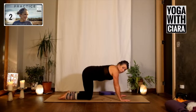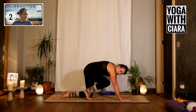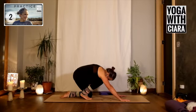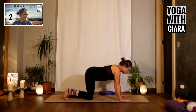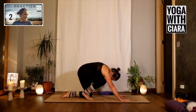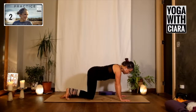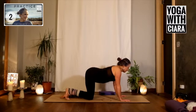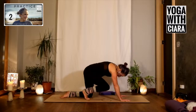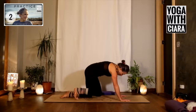So you're going to change this movement a little bit. Round your back and then bring your right foot to where your right knee was. And then sit your bum back. So you're squishing the right leg. And then drop your right knee to the floor, arch your back. Same leg again. Right knee comes forward as you round your back. Your foot's on the floor. You squish that right leg. Knee to the floor, arch your back. So be in this movement as you round. Feel your spine rounding. How would you make this movement a continuous spinal movement of wellness?